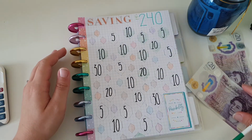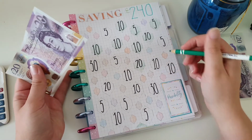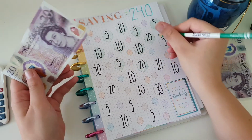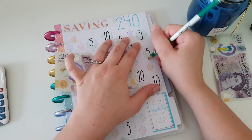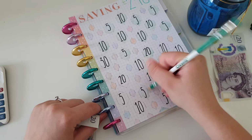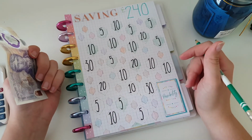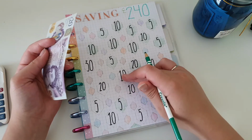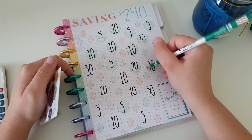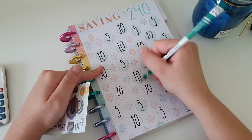And then we've got 2 20s left, so we could split it into 5s maybe. So we could do 5, 10, 15. And we need another 5, so it'll have to be this one. 20. So there's that. And then I've got 1 more 20 left. I might do these 2, and then I need to try and do this one next, really, otherwise that's going to bother me. So yeah, I think we'll just do 2 10s. So there's one, and there's the other.